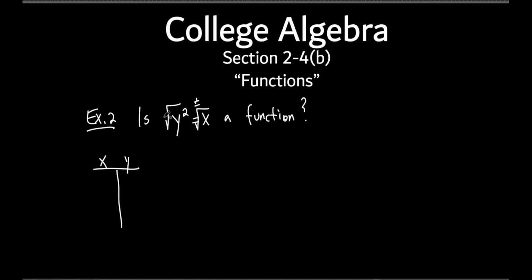So what we do is the square root of Y squared is just Y, so we got Y by itself. This is going to be plus or minus the square root of X. Again, don't concern yourself too much about the plus or minus thing. That's not really what we're trying to learn today, right? But just realize that it is going to be a plus or minus. So now what we can do is we can put in some values for X and figure out what the Y is going to be.